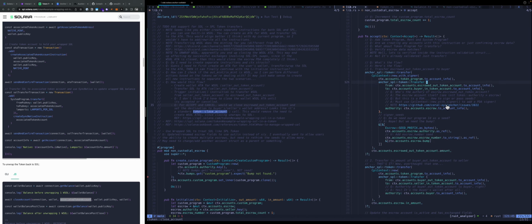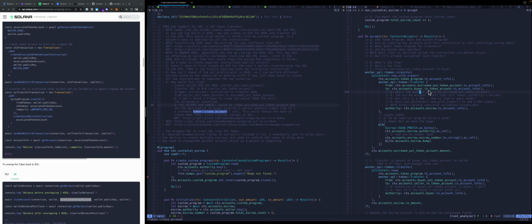But since we're talking about SOL here, this would be wrapped SOL, and the buyer's in token account would have to be a wrapped SOL ATA, right?